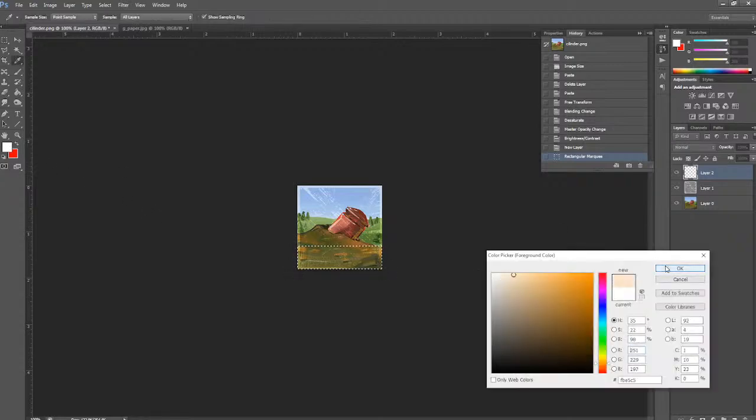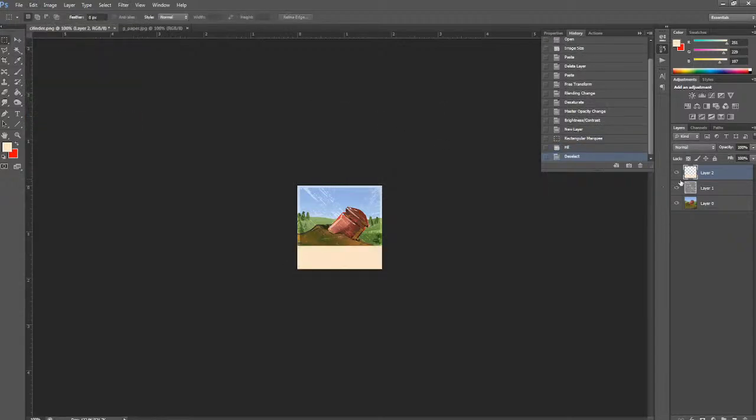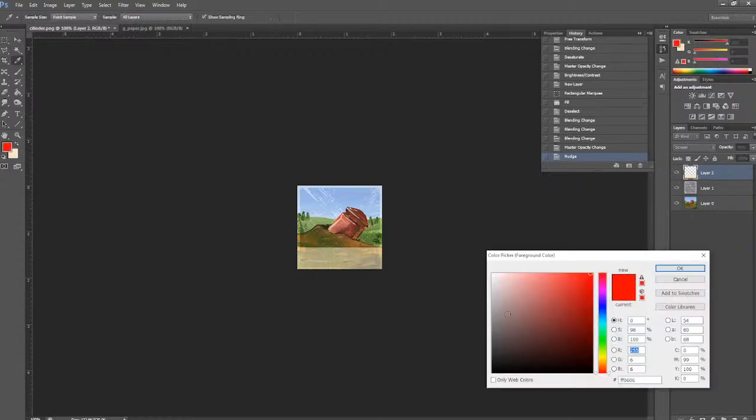I guess a little beige color, because this is where the name is gonna be. Let's call it one of the names, Olympus. I think I need a little line here.